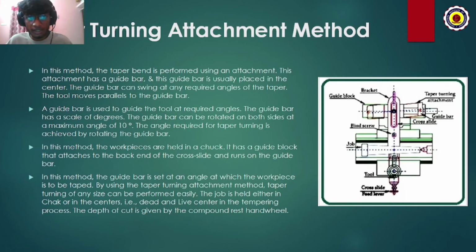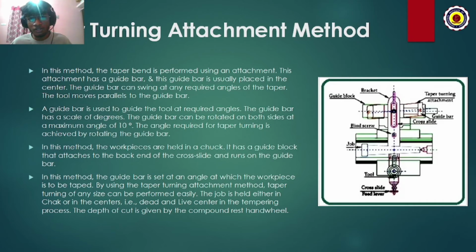So next one, the taper turning attachment method. This is quite a difficult method. In order to understand it, in the next slide I've added a video to give a more detailed explanation. In this method, the taper turning is performed using an attachment, and this attachment has a guide bar.